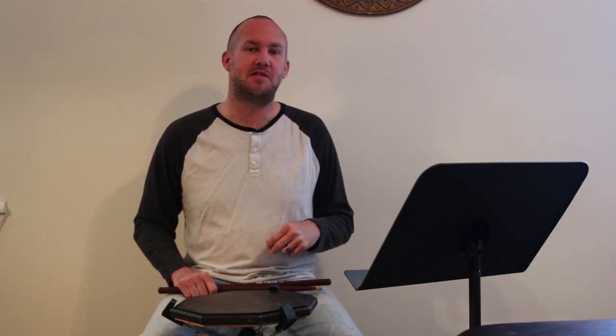Now there are other ways to play this exercise. We'll get into those in some later videos, but we're gonna think about adding in dynamics, crescendos and decrescendos. We can think about adding in accents that we want to hear instead of the ones we don't want to hear, like we talked about earlier. We can even add in flams and 16th notes. So this exercise, once you get the basic pattern, the 8-8-16, and you'll get that pretty quickly, the more you play it, the more ingrained it gets into you. The more you get that in your head, the easier it'll be to move on to these other versions.